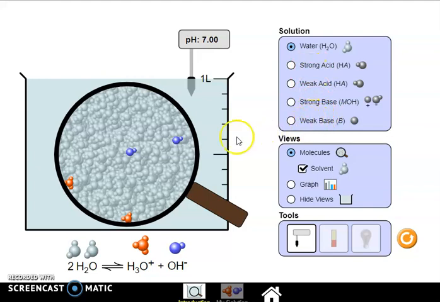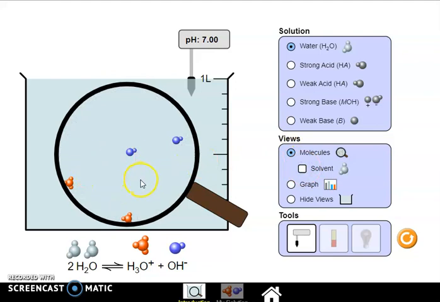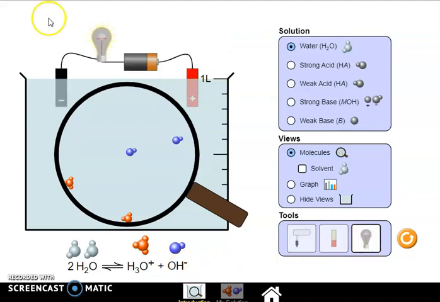What's important here is just looking at the molecules. If this was a pH of 7, we wouldn't have any acid or base in there, but look at that. Remember, water is amphoteric. Water can behave as either an acid or a base, and when they are in this form, they are in ionic form, so they have a charge, and that's what allows electricity to go through them. When we look at this bulb right here, it is barely lit. You can hardly even see any rays coming out.